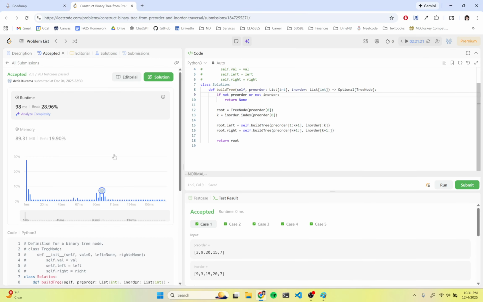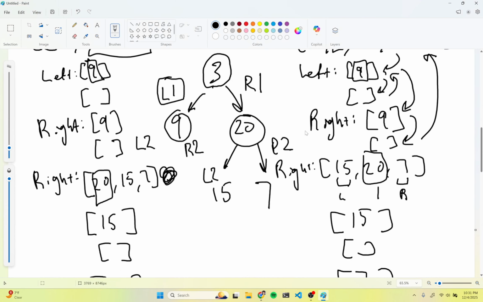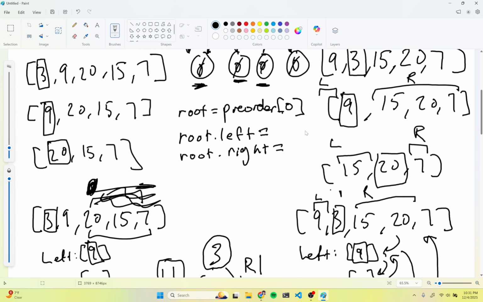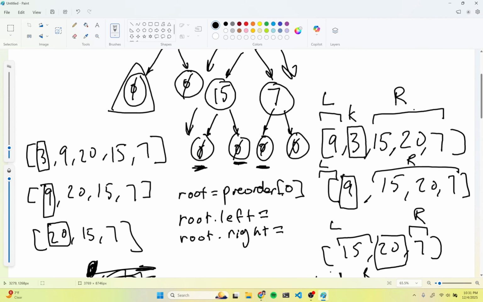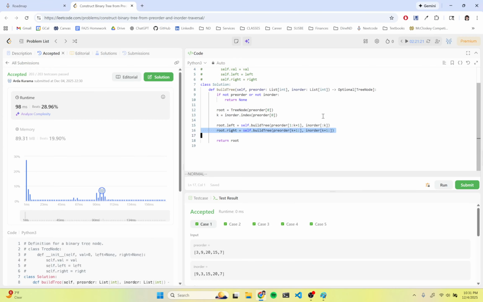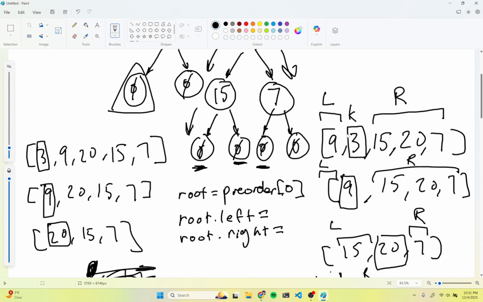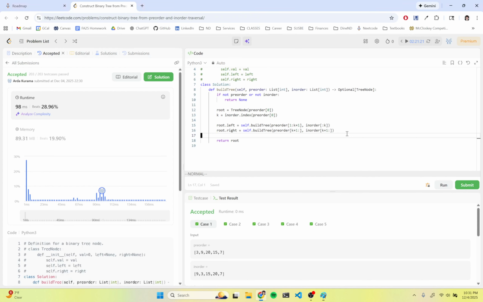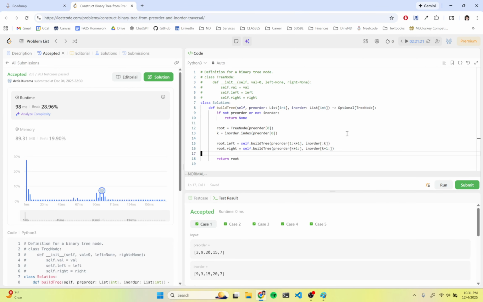What really got me was the recursion, because you'll go down the left, then you have to use the spliced stuff on the left and the right. When a branch is done, it pops back up and then immediately does the right side. Which makes sense on the algorithm that I outlined up here with partitioning the left and the right. But I don't know. I did it, and you guys saw it.